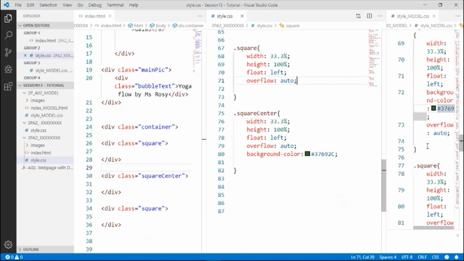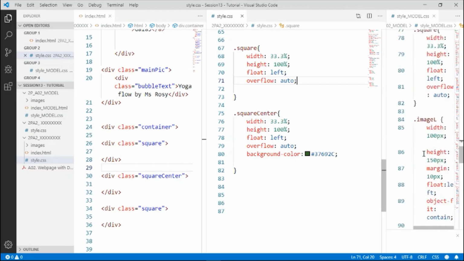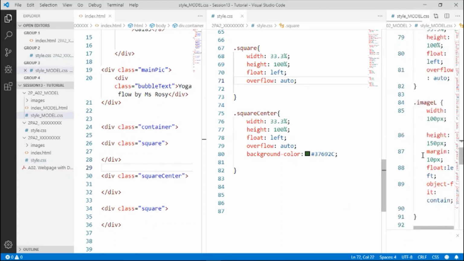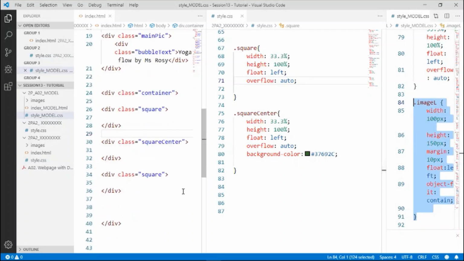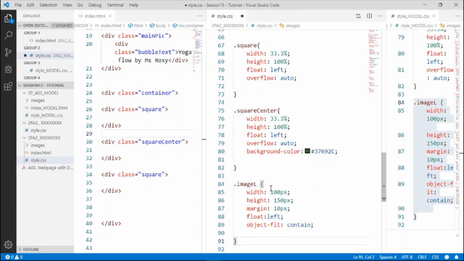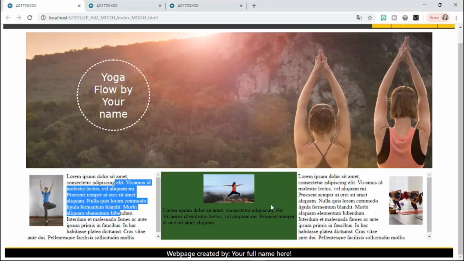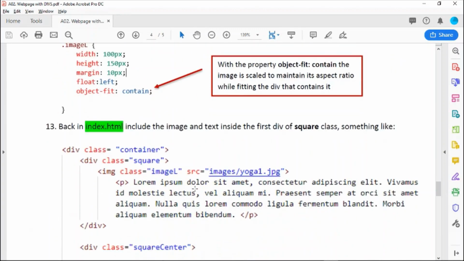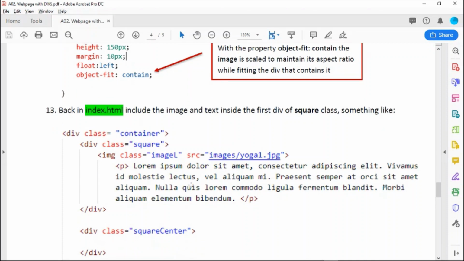I'm going to do the proper over here, image left, I already have it typed. So I copy all this in my style, and I save it. Once we have done that, we're going to include inside of the div class square the image, class image left, with the image that you want, in my case it was yoga 1, and then a paragraph.